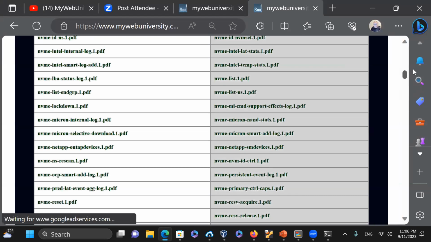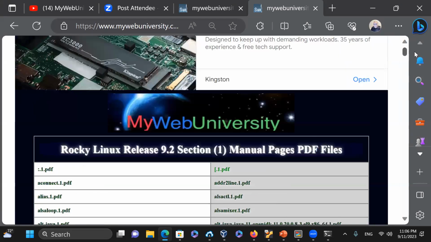I produced this one with a combination of shell scripting and Python scripting, CSS, and HTML. The shell script made this nice PDF table, but the actual Python program generated a PDF file for each section.